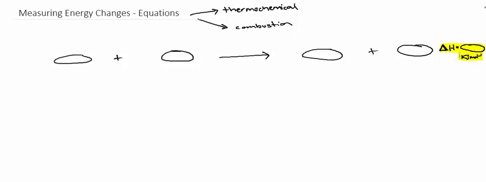You're just asked to include the data about how much heat energy is released or absorbed when this reaction occurs per mole of fuel or per mole of the specified substance. That's the key thing. If you're asked for a thermochemical equation, make sure you've got the enthalpy change displayed on the end. The other important thing to include is the states of each of the substances. The state should be a subscript just below the formula of each substance.